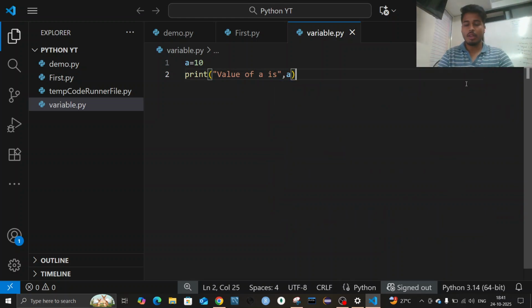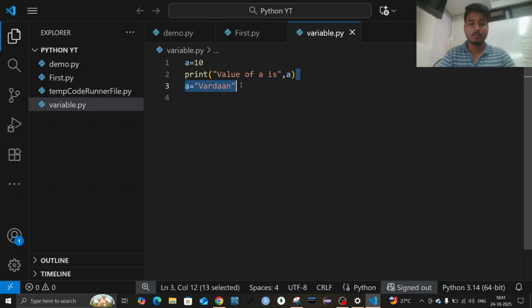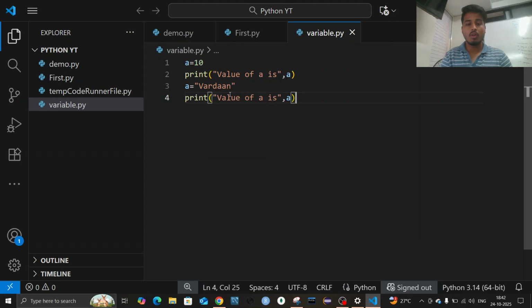Okay, now a equal to, let's say, Vardhan, and again Control C, Control V. So what will be the output?